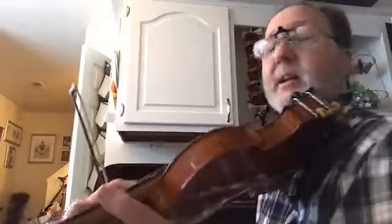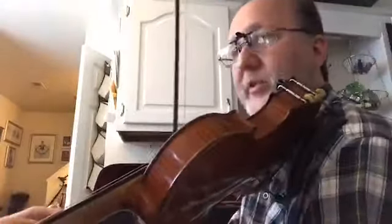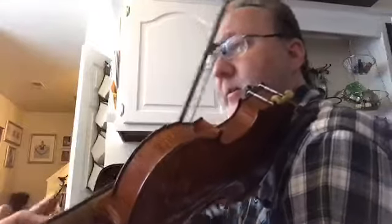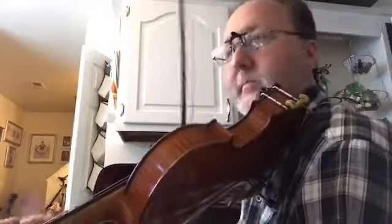Now, two different ways we can play this. We can play it sort of like a Highland style, and like I said last week, the Highland style is using more of what we call the hack bowing, which is like a hacksaw, going down, up, down, up, down, up. So if you're playing the Kiri Kubik, okay, so that sort of down, up, down, up. So that works really well.